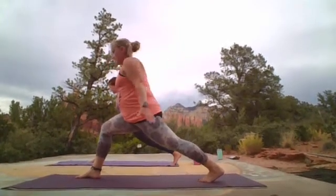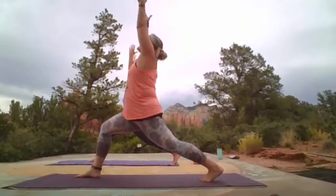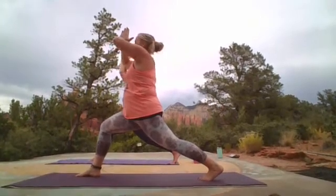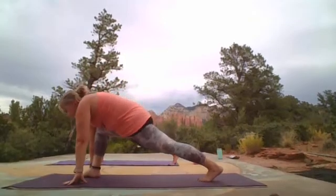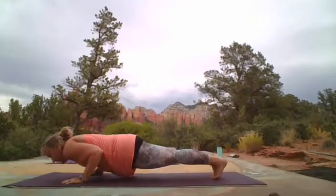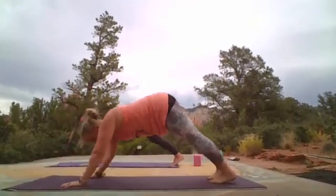And inhale the arms, sweep up. Bicep by the ear, maybe a little back bend. Press the palms, float on the hand, heart center. Plant the hands, step back and take the flow. Again, it's high plank, low, up dog, down dog.